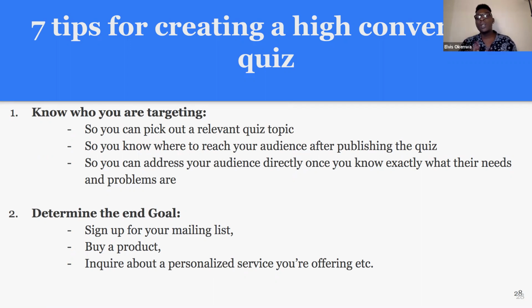And the third one is so that you can address your audience directly. Once you know exactly what needs and problems they have, your quiz questions will be directed towards that group or that audience, because you know exactly what their needs are and what their problems are. Okay, so that is the first tip.